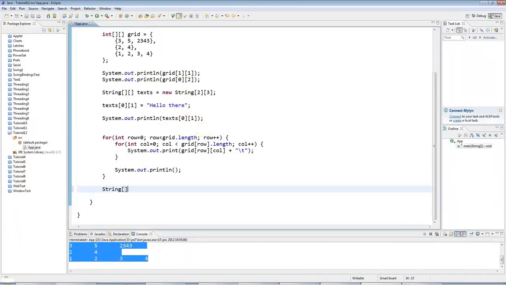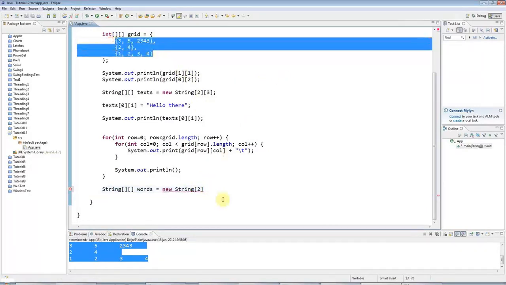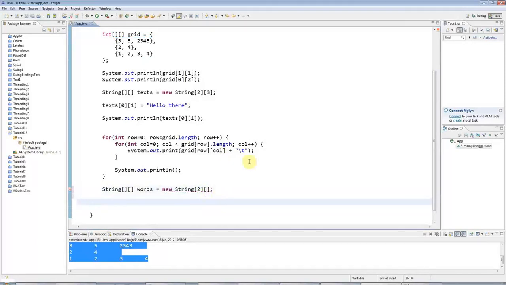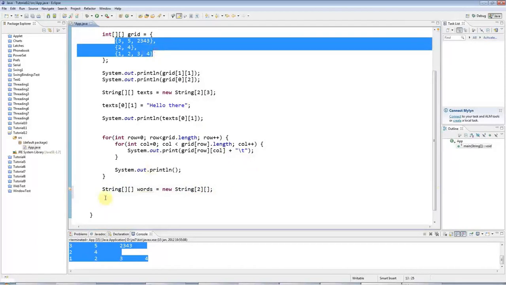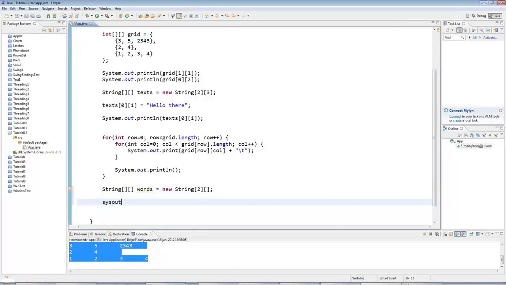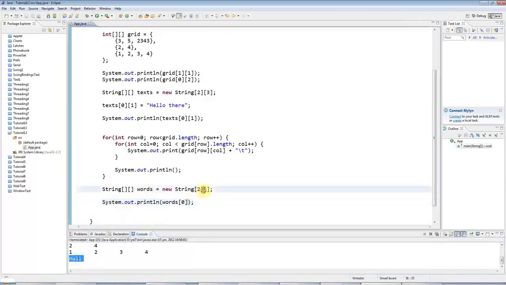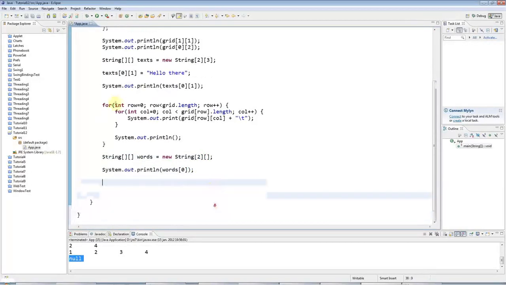let's call it words equals new String, and I could just specify only the first dimension here. I could say that's going to be 2, so I'm going to have 2 rows in my array and leave the last one empty. And what that would do is it would not set each row to anything, so each row would be null. If I do sysout words[0], for example, that will output null here. So the last array index here is allowed to be empty, and then you have to set it manually, so to speak, to an array. So you have to set up your sub arrays one by one.